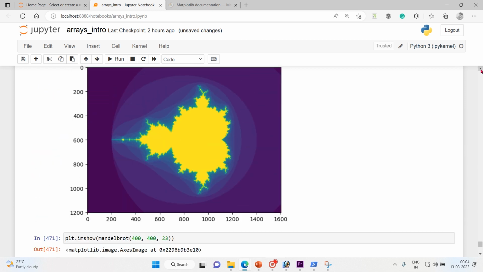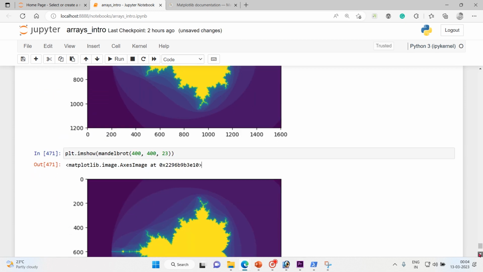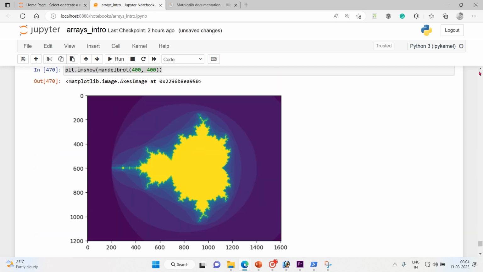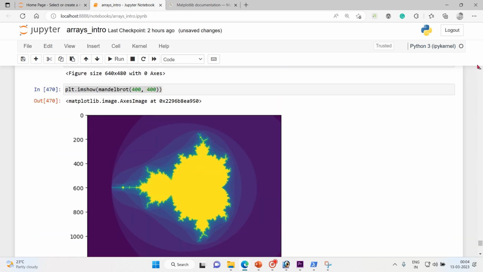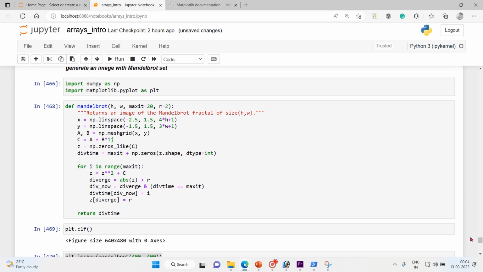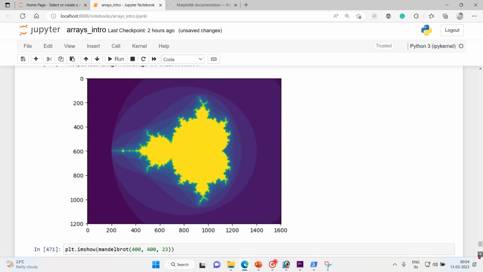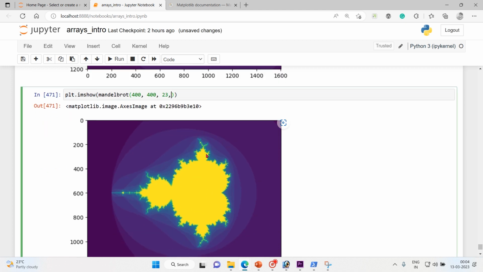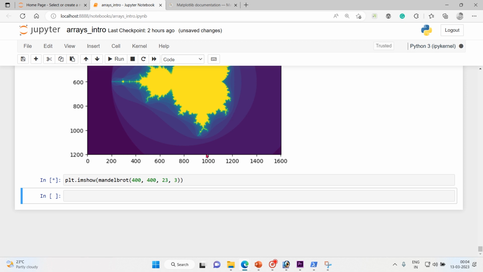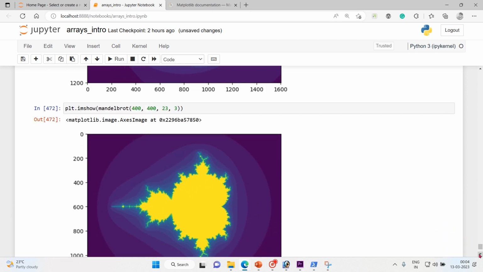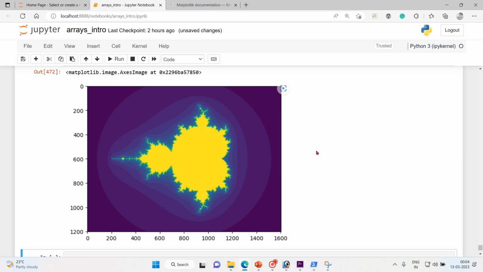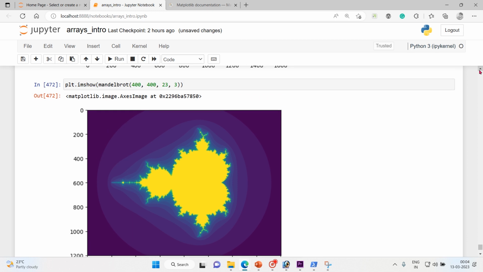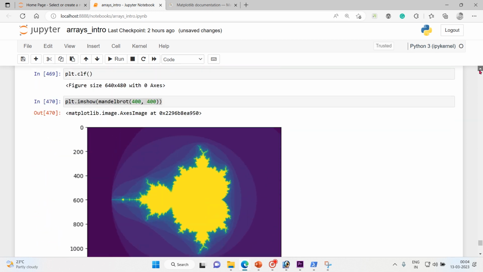You can see inside the inner circles, how they're varying. And let me go up and increase the r value, let me increase the r value to 3. Yep, things have changed. The radius has been increased and the look has been changed. So that's how you can generate images using this indexing. That's why the indexing is very important.